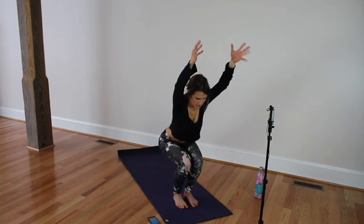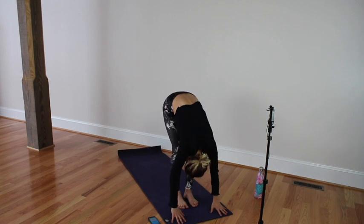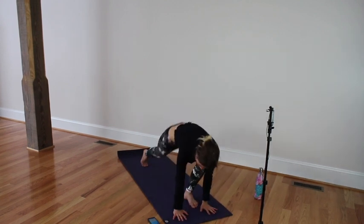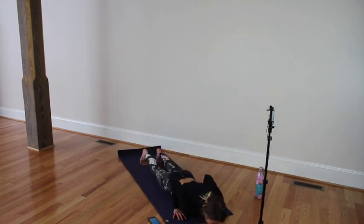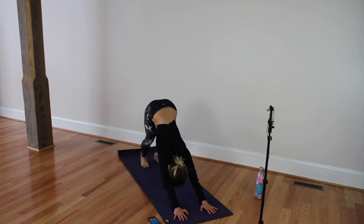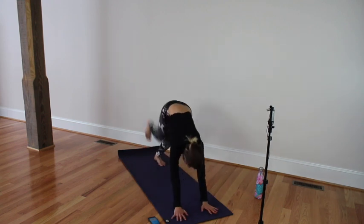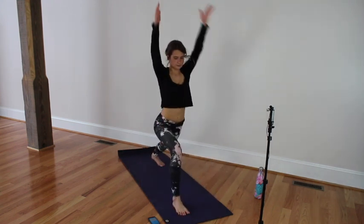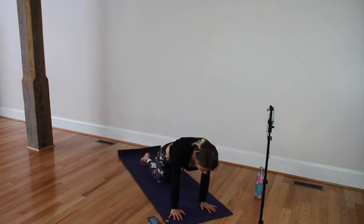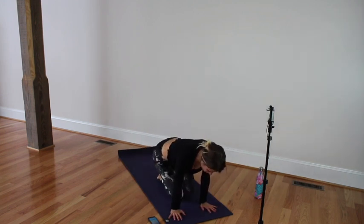Inhale, booty lowers chair. Exhale, forward fold. Inhale, halfway lift. Exhale, send it back. And preparing to lower down. Finishing up with our B series. Coming onto your mat. Preparing for abs.